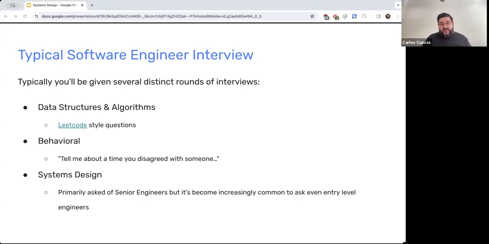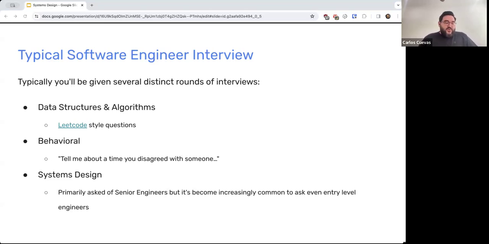So LeetCode, I have a link there, is a website that has just a giant collection of these types of questions that you can practice. It's freemium, so you can use a bunch of the questions for free. I've done a lot of practice on there. It's extremely helpful. And analysis of algorithms, or whatever the course is called now, is probably a pretty good precursor for that type of interview.